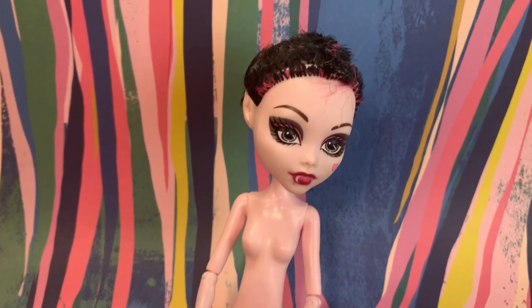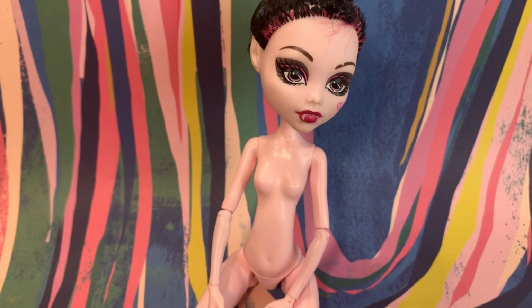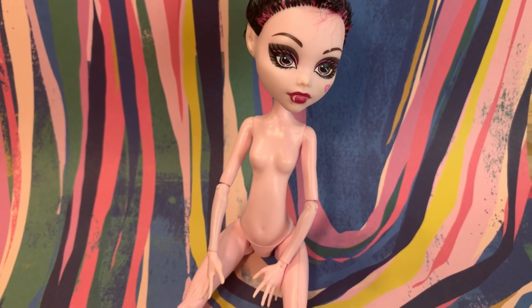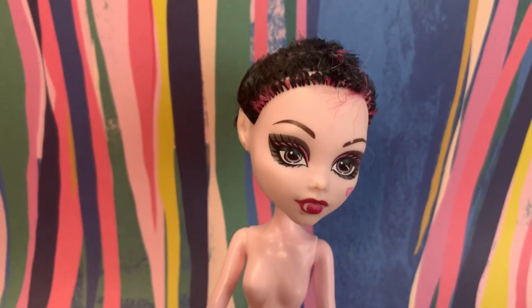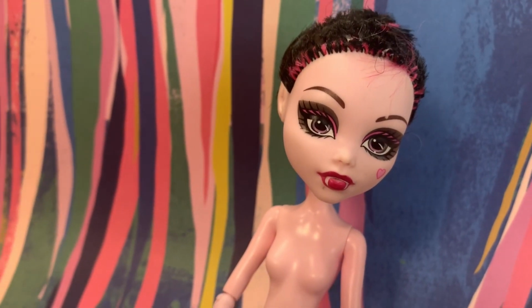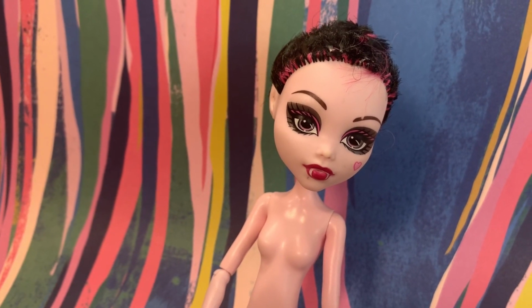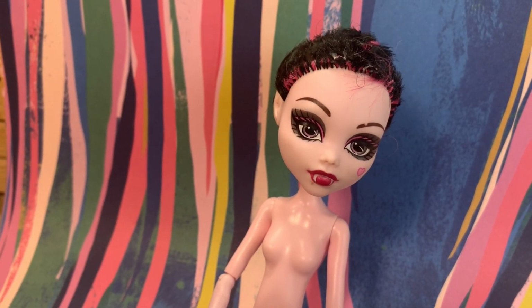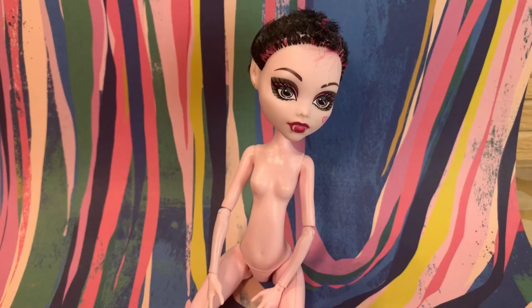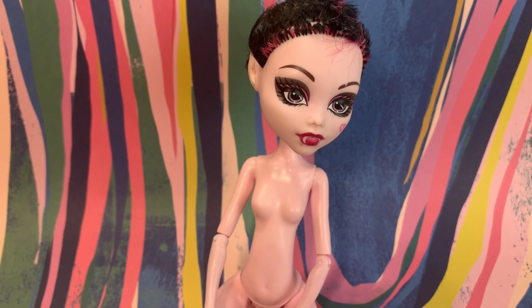Today, I'm going to be repainting this Monster High doll. I'm pretty sure she's a Draculaura, but the last time I thought I was using her, you guys let me know that I was actually using her cousin, Elizabeth. Whoopsie! I chose her because her large facial features look like they would be easy to transform into a bunny girl, and I'm also interested in using the little open gap between her lips for that extra bunny aesthetic.